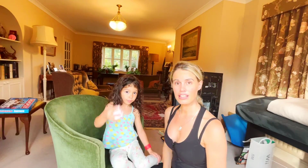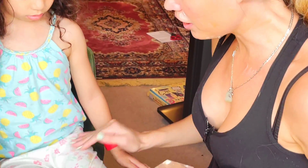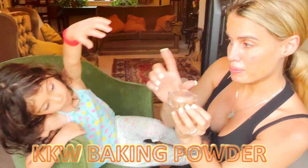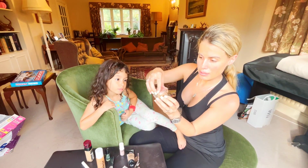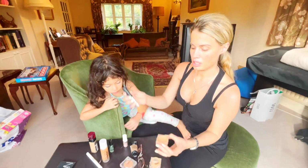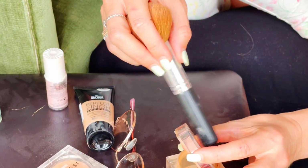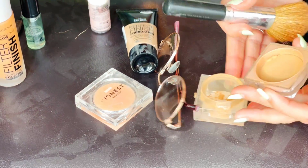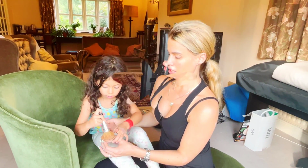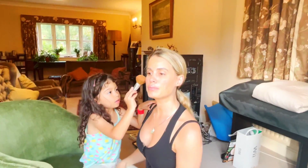Thank you. Now for the baking. This is a Kim Kardashian baking powder, KKW Beauty. We have to be careful when we open this because it is a powder. We're going to make sure there's not too much powder on the lid because I don't want to use too much. I want to keep that glowy look. And then you're just going to shake it off my hand because I don't want too much. And then you're just going to powder me up.